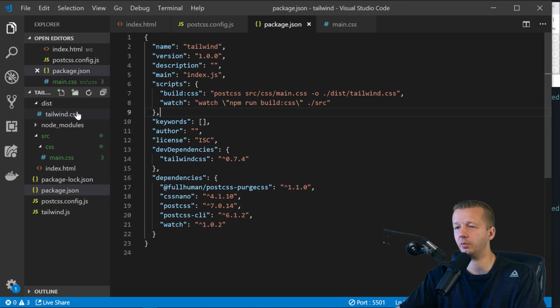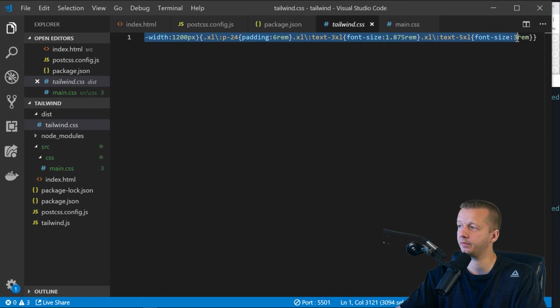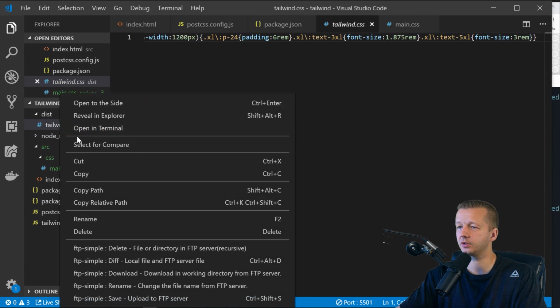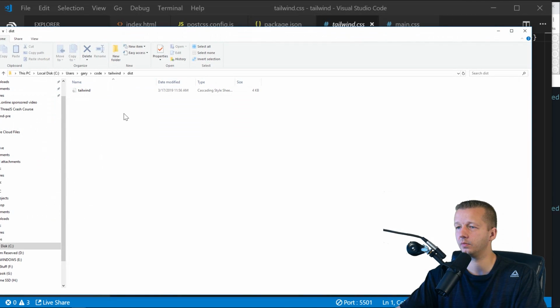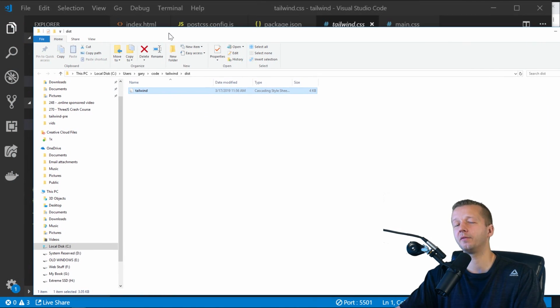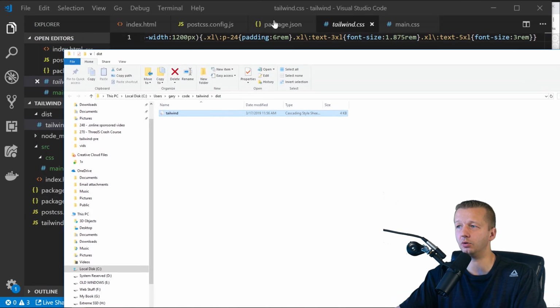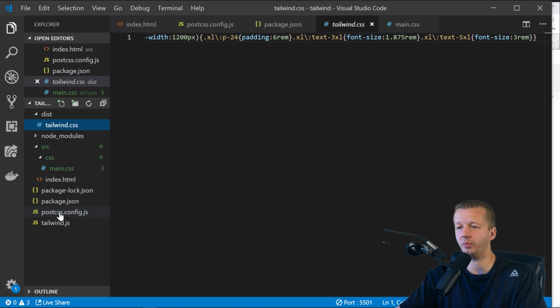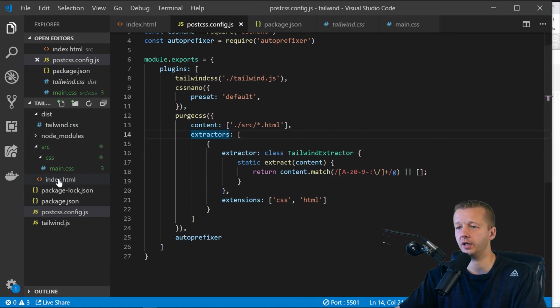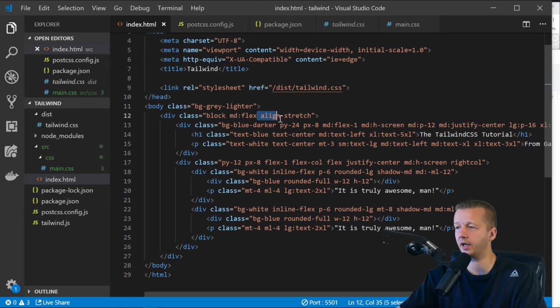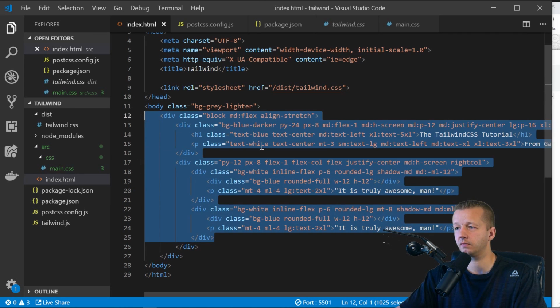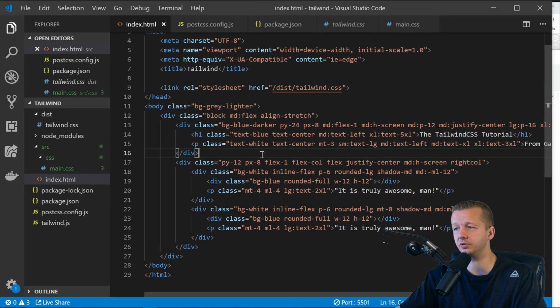But now, if we go back to our Tailwind, we can see it's been minified, and the size, let's right-click and reveal in Explorer, is 4 KB. So we went from that 390 KB file size down to just 4 KB because it looked and analyzed, with the help of these plugins right here, our index.html file, and it was looking at exactly what we were using in terms of these classes, and then it discarded any of the other unnecessary, unused CSS classes in Tailwind CSS itself. Very, very cool.